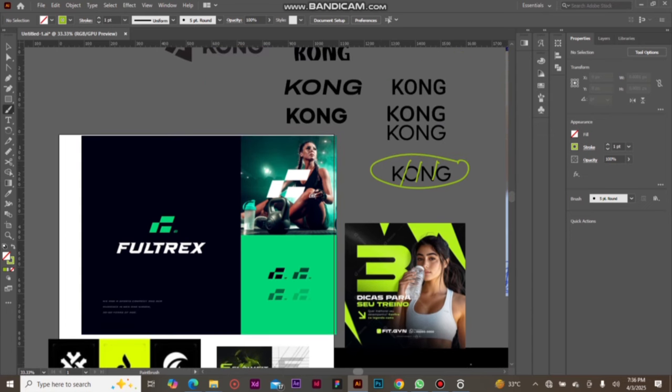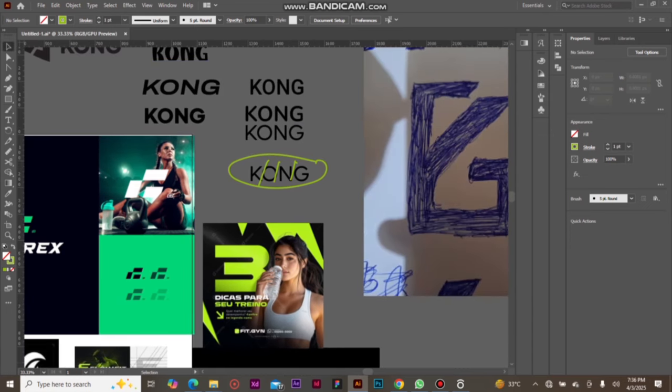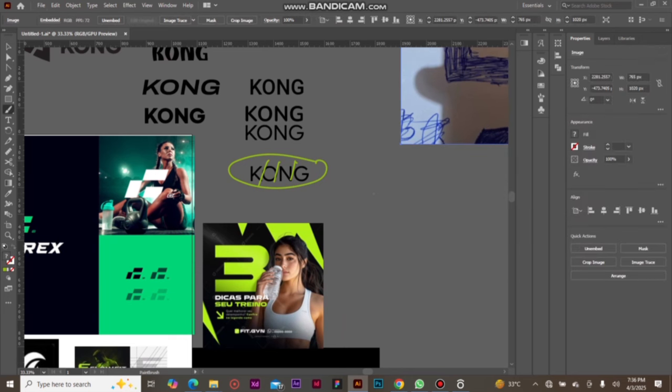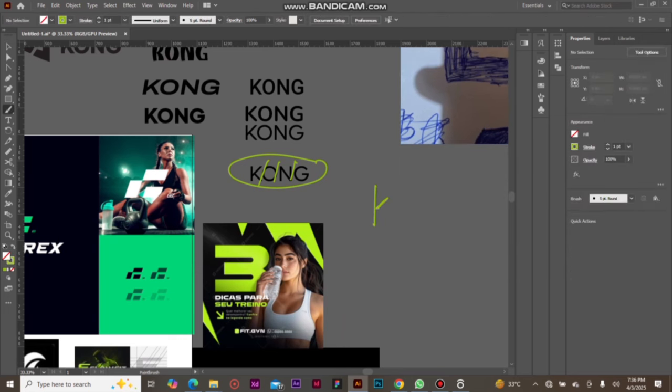So you might say, how can you make a K, the letter K, to look like somebody that is lifting a weight? You get? So you can draw your K and then you add something like this. It is looking like a K and someone lifting up a dumbbell, and it's also looking like K and G at the same time. Do you see how you are putting your ideas together? And this process comes during the sketching phase.